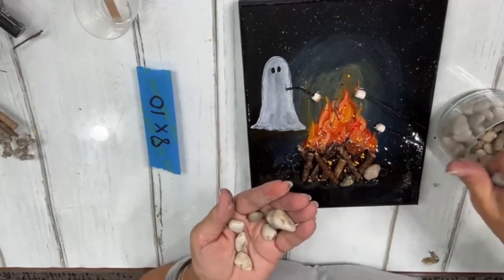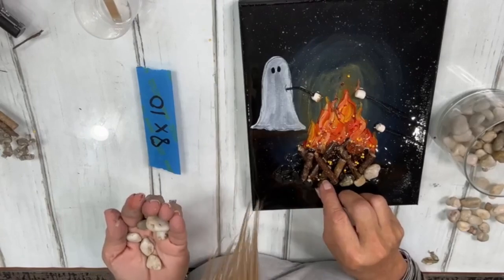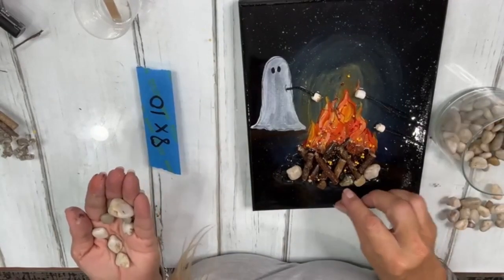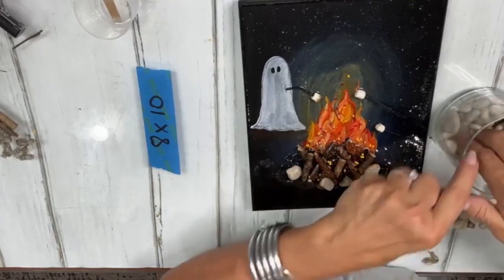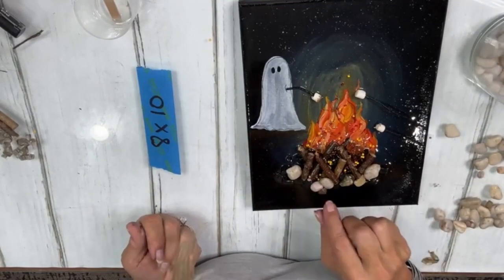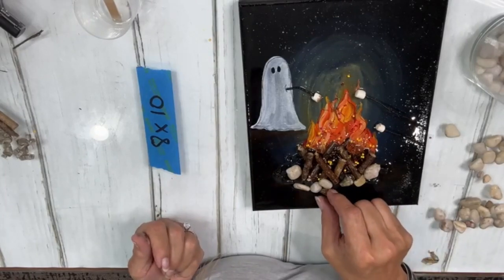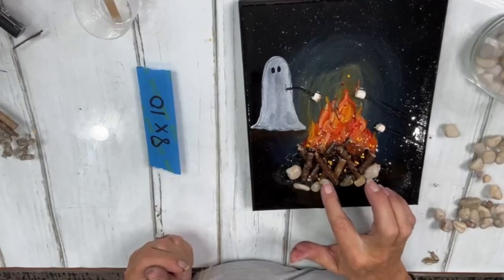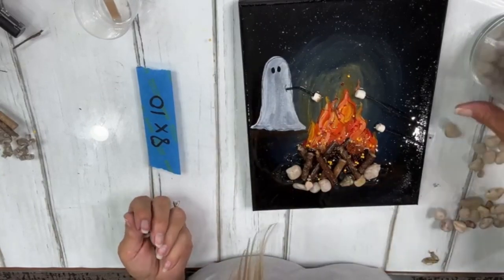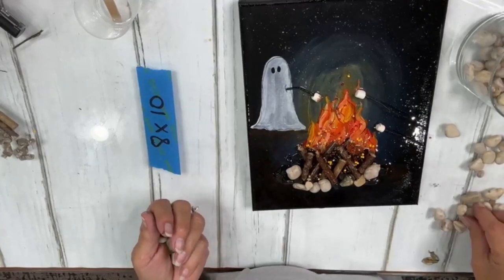Who else has rocks in their studio? Anybody? Just me? Just a few smaller, light colored rocks. These are kind of big. Hang on. Is that looking okay or no? I gotta get that one off. He's making me mad. Do y'all have rocks too? Yeah. That's right. We got rocks. You never know when you need a rock, man, right? You never know.